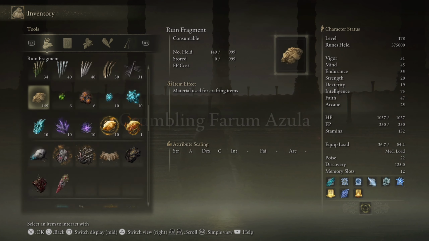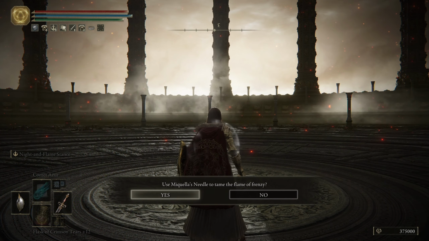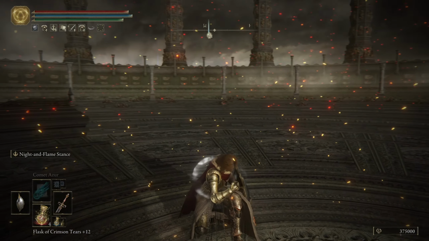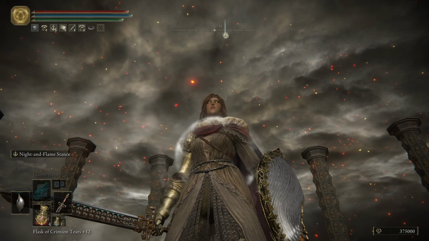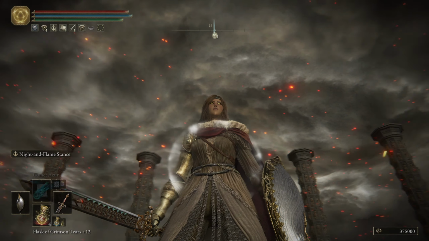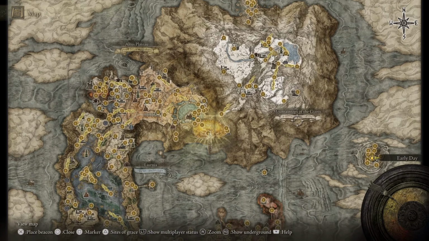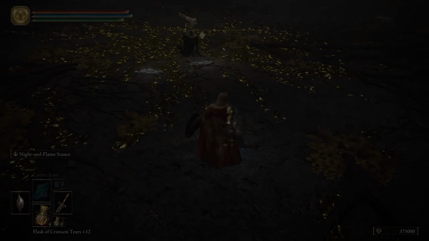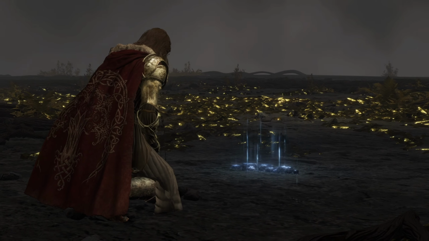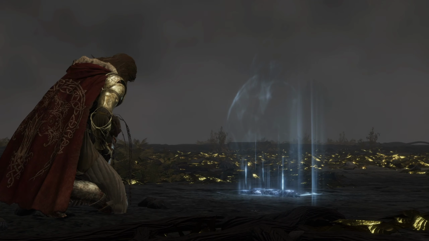In here, you don't have to fight the boss if you don't want to. In Placidusax's arena, you're gonna go ahead and use Miquella's needle. Miquella's needle is gonna get rid of the Lord of Frenzied Flame ending, opening up the Age of Stars ending. Now you go back to the boss room and you summon Ranni. Once you summon Ranni, the Age of Stars ending is going to play. Once your achievement pops, close the game.